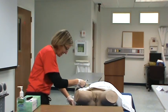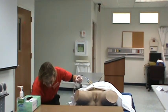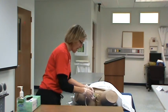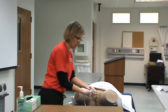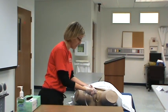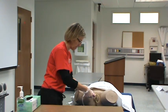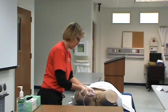And unclip the part that's been clipped to the sheet and then take it off and I just kind of put it in between our legs. And then I connect, and even this one you can see uninflates itself. And so I can just kind of hold it there and it'll do that. And all the commercial ones that we use at all of the facilities kind of do it on their own as well. But I want to move the show along, so I'm going to help it.